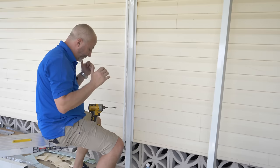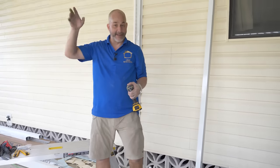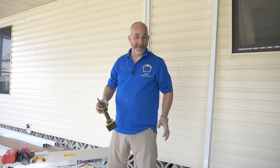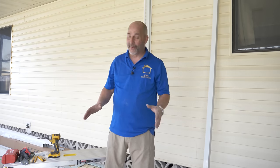Okay, now, we need to do the other side and we gotta get one cut up into the ceiling. Once we have the outside frame, we'll drop a couple more posts. We'll start sticking in doors and windows. This will move real quick. But I think first it's time for our lunch break.